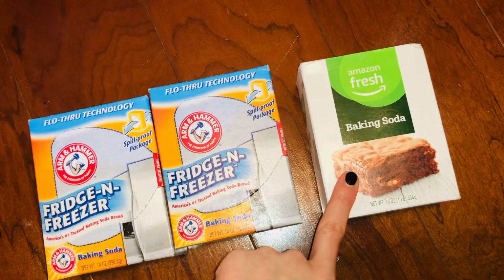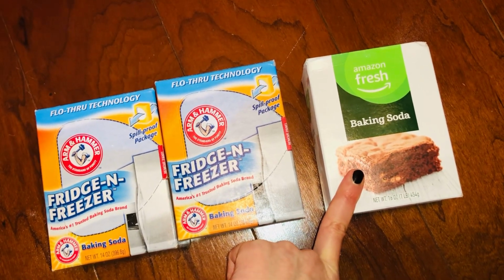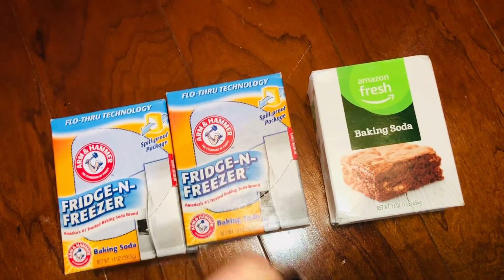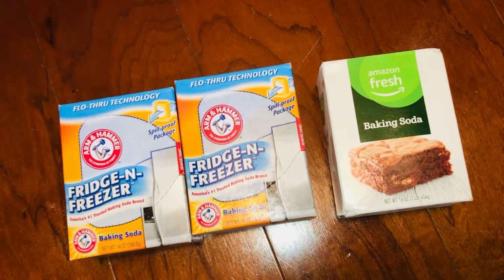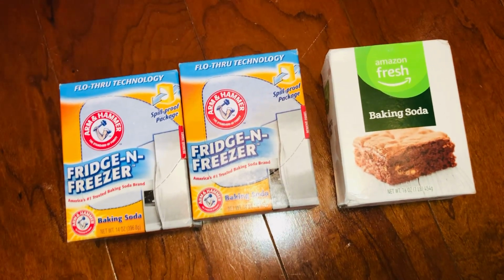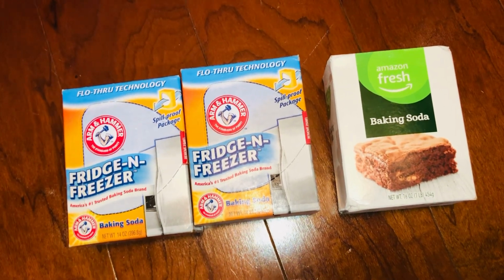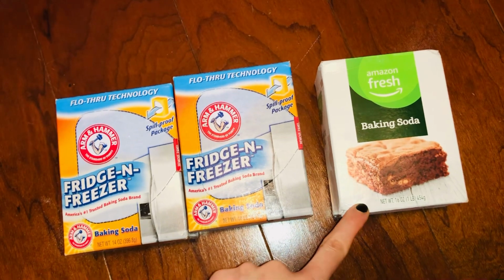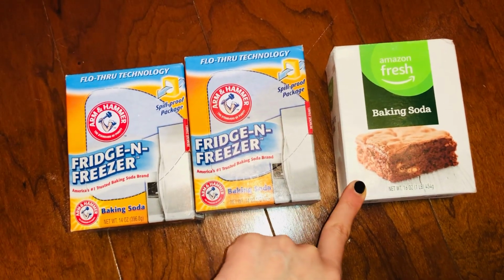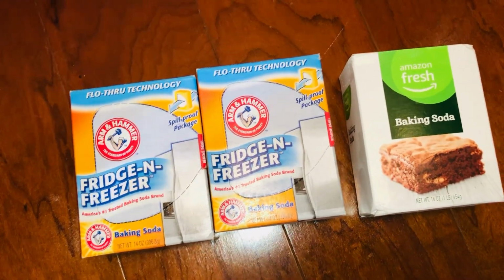You can also use baking soda to brush your teeth too. If you dilute baking soda, you can also brush your pet's teeth too, and it's also quite effective to remove plaque safely, but you need to dilute it too. And you can also gargle your mouth with diluted baking soda, and it keeps your mouth clean for a long time before you go on a date with your partner.